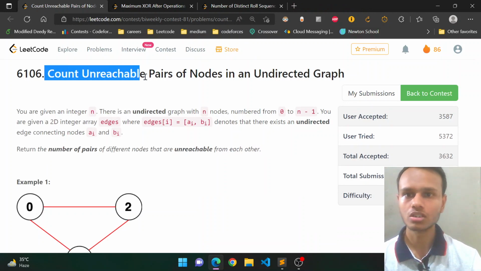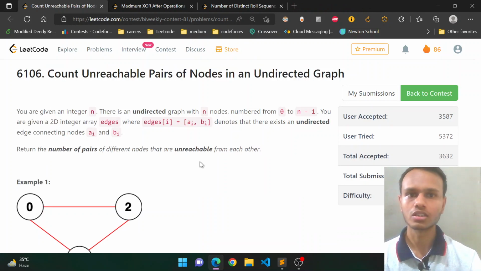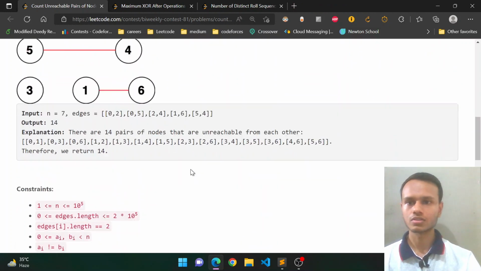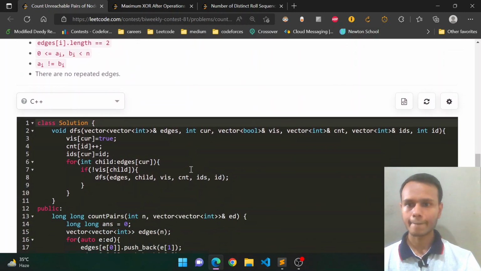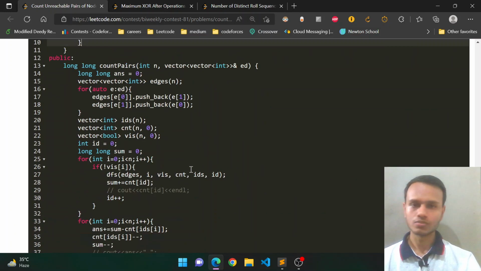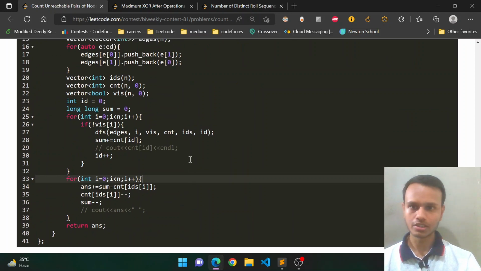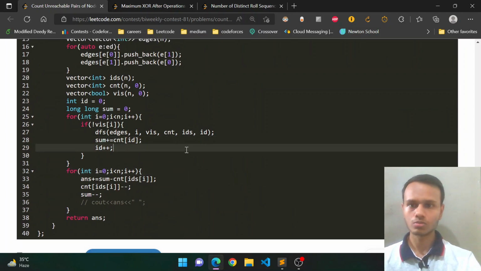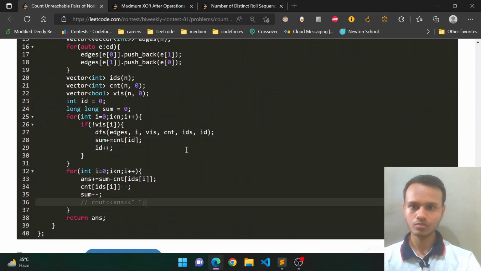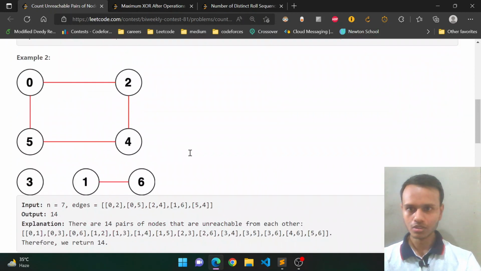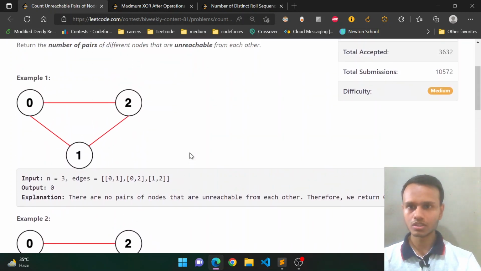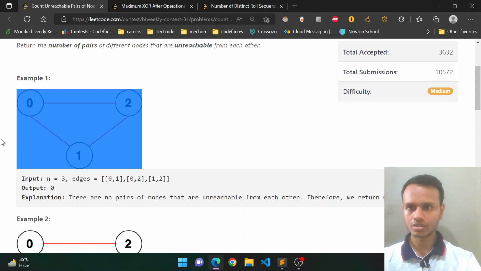Now, count unreachable pairs of nodes in an undirected graph. This was a decent problem, I think. Or like, it is not a bad problem. It is a good problem. So how I solved this problem is that first I created the graph.